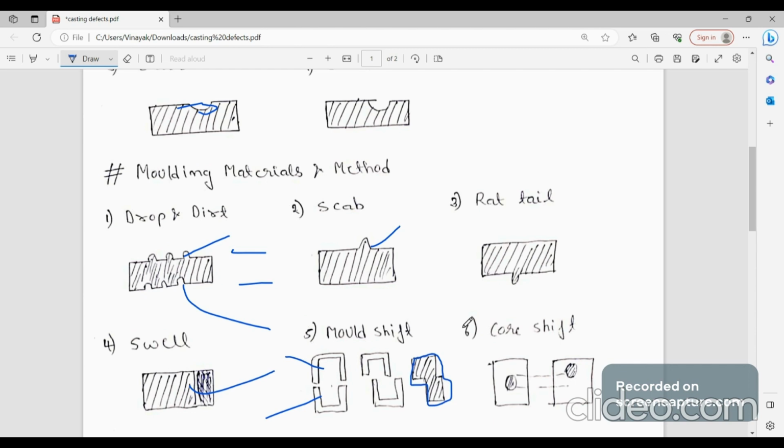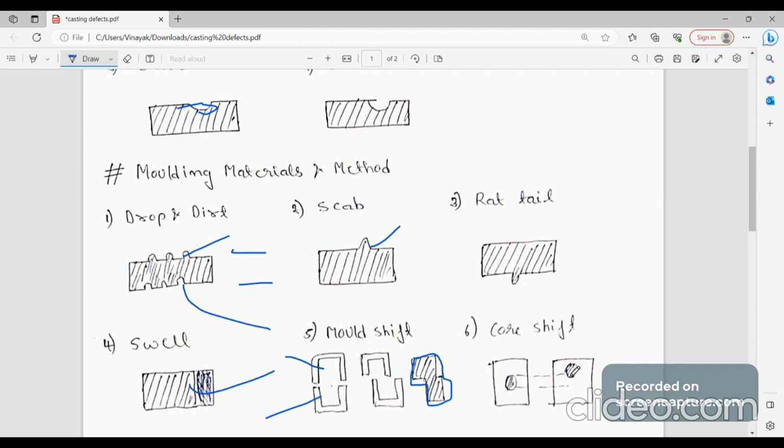When we want to make any internal hole in the casting, we will be using a core. This core should be at the center of the rectangle as per design. But due to the molding sand and ramming, it will shift upward. Normally the core is held using chaplets and core prints. If you are not using these, then the core will be shifted due to the upward lifting force of the metal. We can avoid all this by using some remedies.